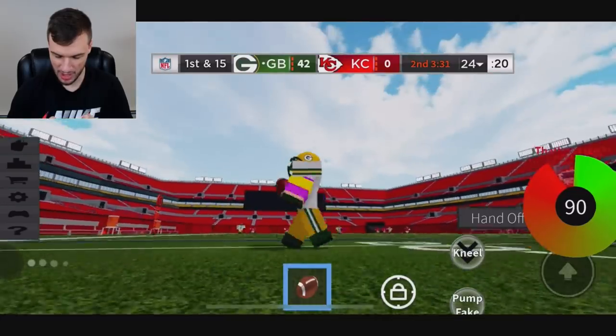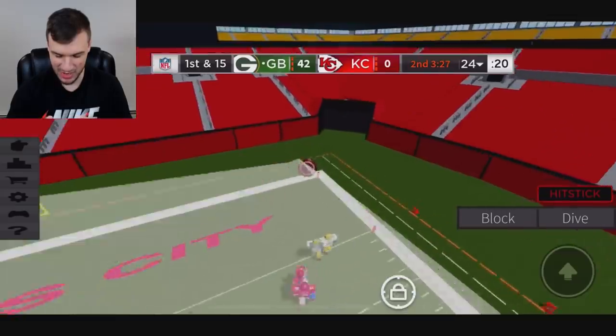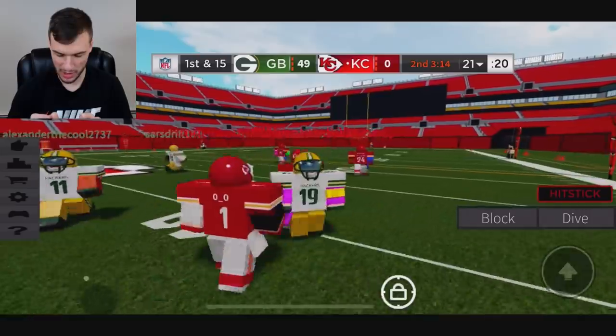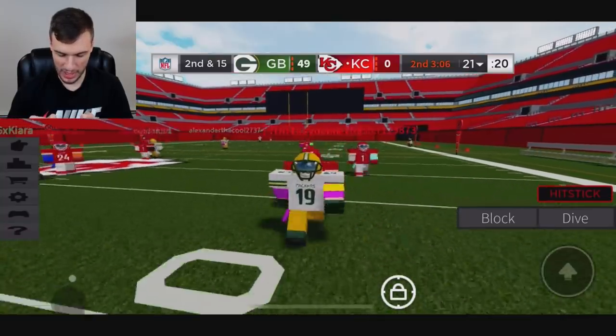All right, I'd say at about 90 power, if we toss it up across the screen. Oh, that's a dime to the end zone. Let's go with the touchdown. All right, we'll watch out across the first down marker. I don't know the dive button too well. Come on now. All right, we're just backing up.